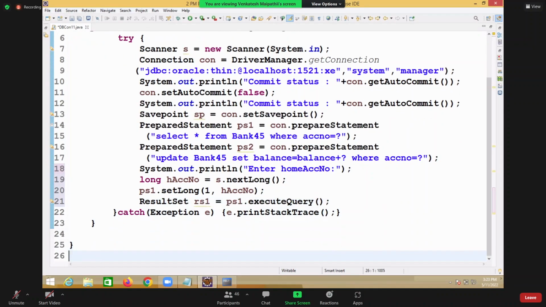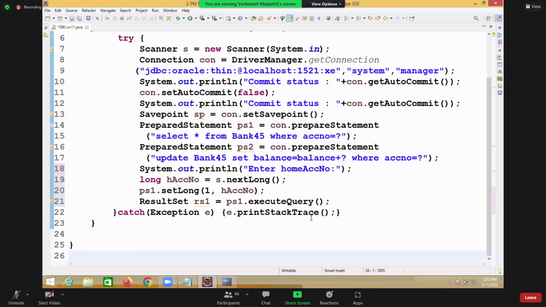Say, how many records are available in the result set now? Very good. One record is available in the result set. The record belongs to 6123456. That's the imagination.